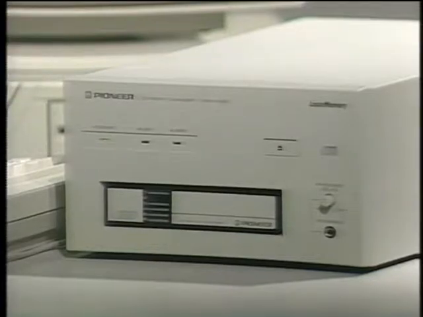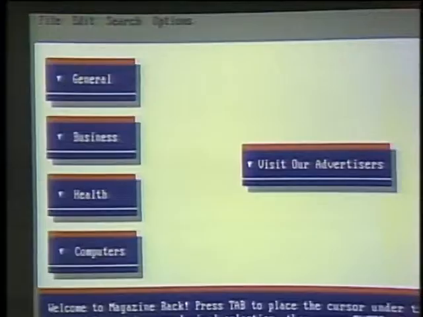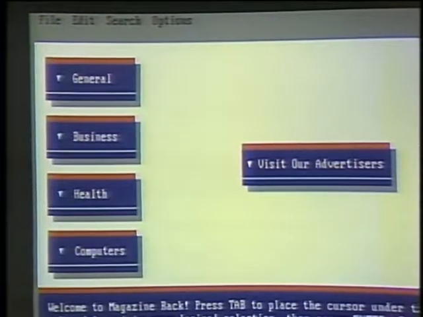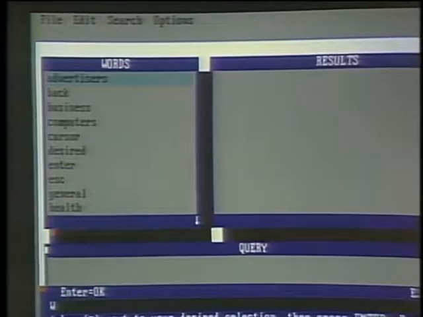Okay, we're out of Computer Library. I'm now calling up Magazine Rack, which is another program. We just heard the changer go here. The net result is 6 CD-ROMs in here. I can really access up to 4 gigabytes of information right through software, and there's the program already up there.